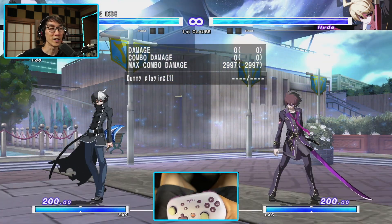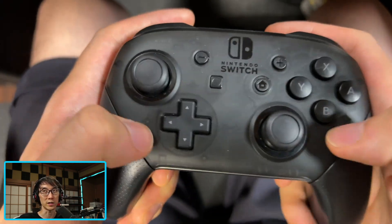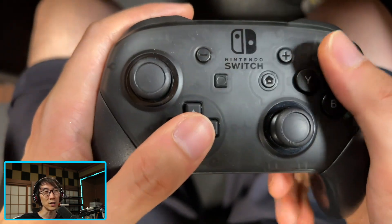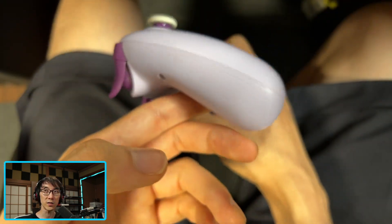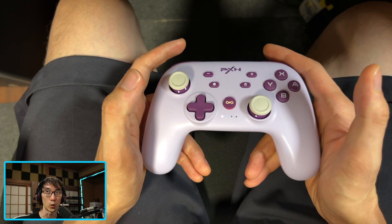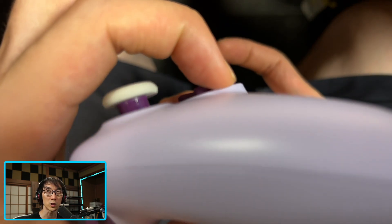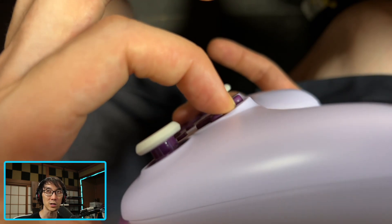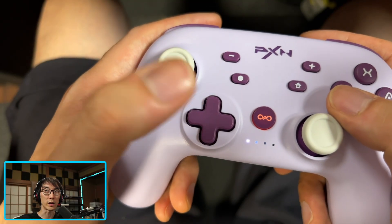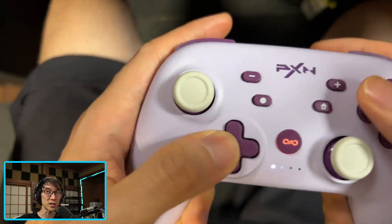This is actually quite common even on the official Nintendo Switch Pro Controller, which is often more expensive than third-party options. The design of the handles angles quite far down, causing the whole controller to tilt forward while you're using it, meaning your thumb is no longer coming directly down on the D-pad. Additionally, rolling on the D-pad doesn't feel smooth at all.